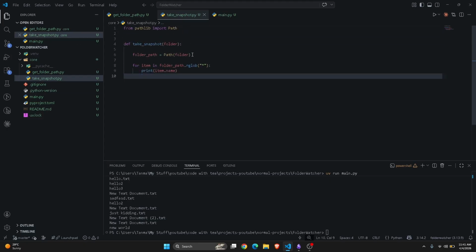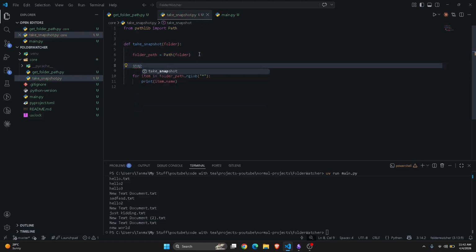Yeah, now the thing is, we have to store this somewhere, right? So let's create a dictionary here. Why a dictionary? What we can do is get the path of each file or each folder inside our root folder, and store its details in the values.